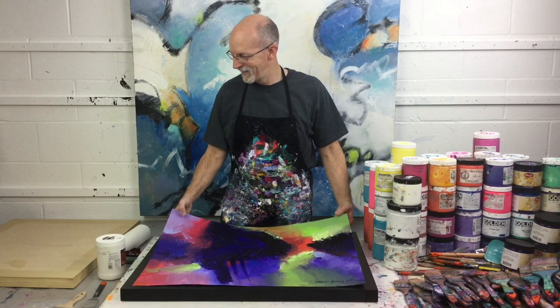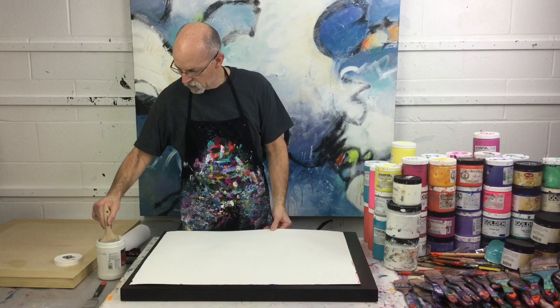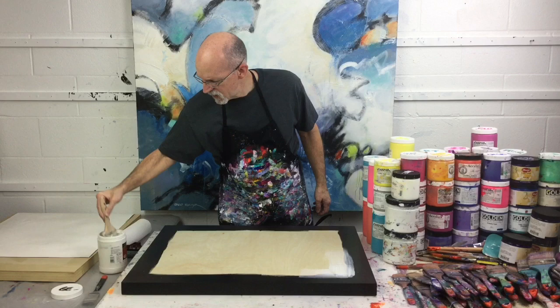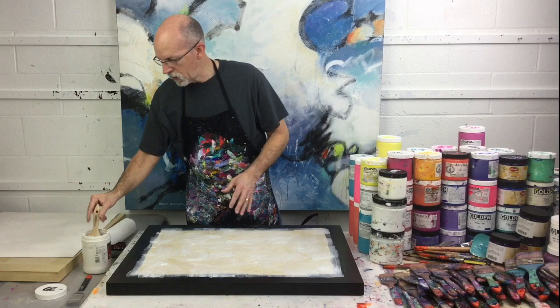Alright, let's get started — I'll show you how easy this is. I've got my gel medium and a brush, and I'm just going to start putting the gel medium right on the painting using an old brush. This is a matte gel medium — acrylic medium. Now I'm going to start putting the adhesive on the panel itself, kind of getting on these edges where I made my marks. I've got it on here good and thick.